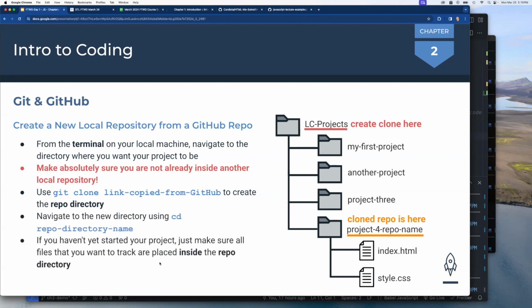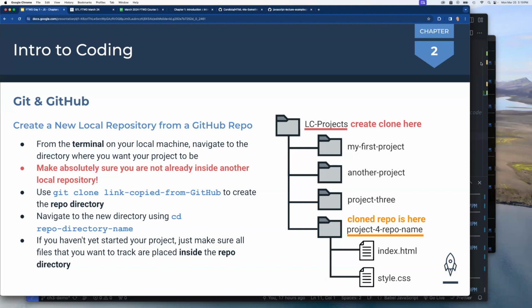If you're in a situation where you haven't forked code from somebody, like maybe there's no starter code, maybe you just went and created your own GitHub repository for a new project you want to start, basically, you just want to make sure that whatever that new directory is that was created when you cloned, that's where all the files that you want to track need to be, or inside that.